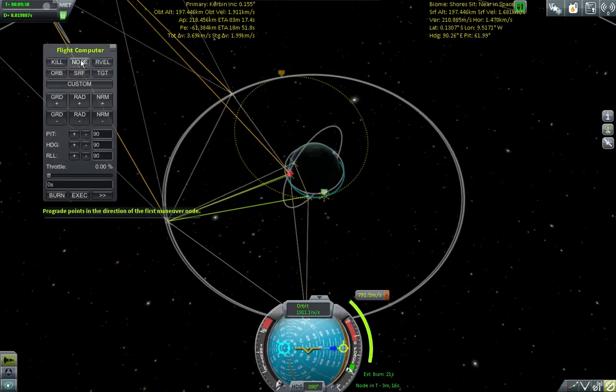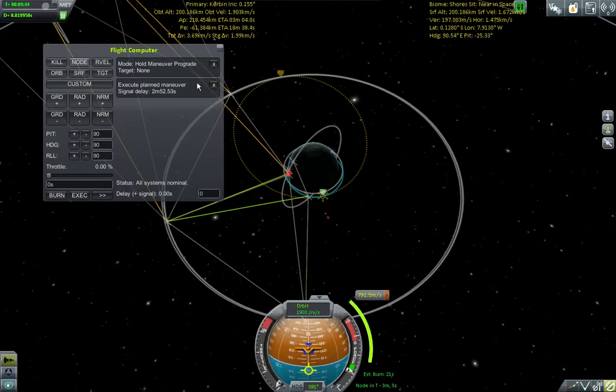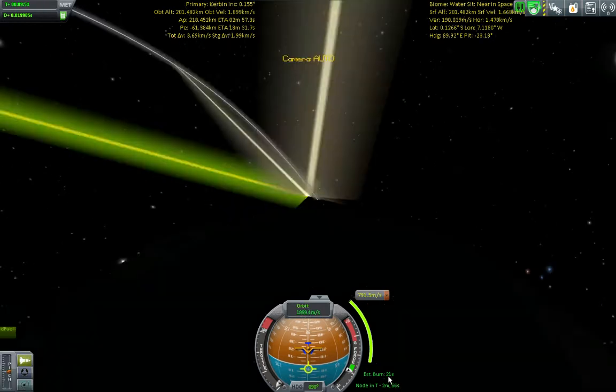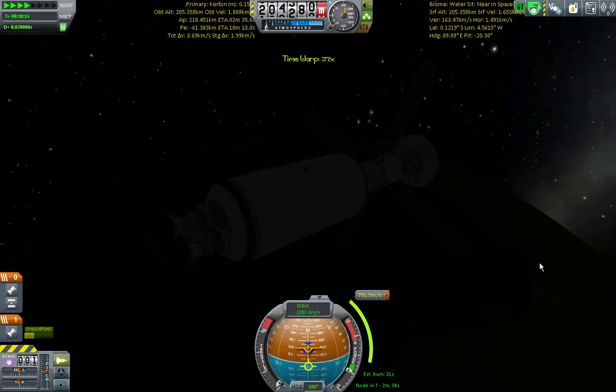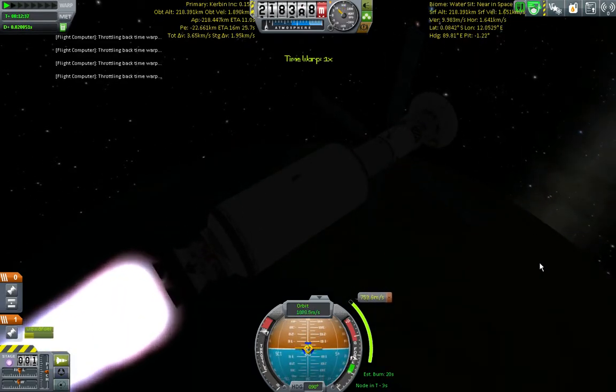Alright, so let me use the flight computer. Turn towards the node. It'll hold it prograde at the node. So pointing at the node pretty much. And then we will execute the node. And it'll do so once it counts down. So it's a 21-second burn, which means it'll automatically adjust for that and kick itself into burn 10 seconds away from the node. It's pretty cool. You can just watch it do that and see, bam!